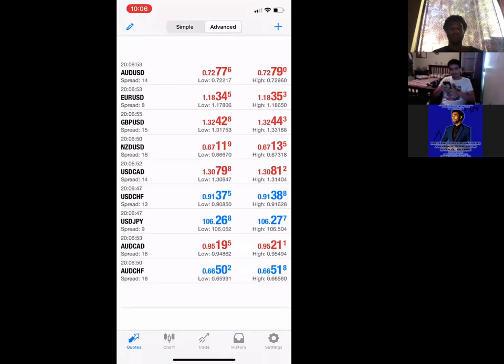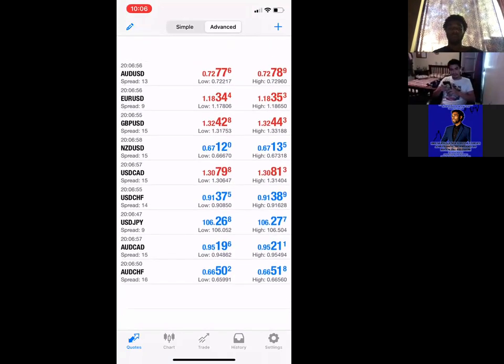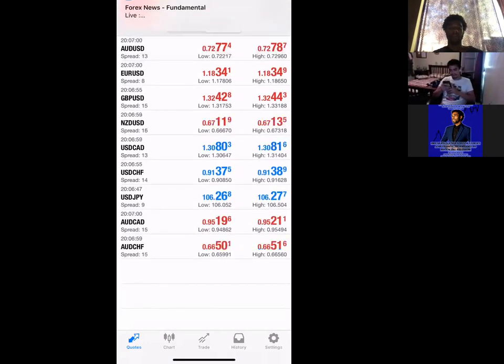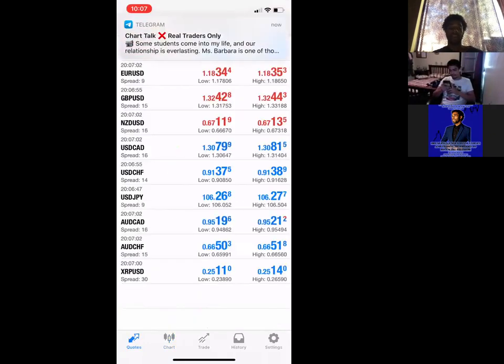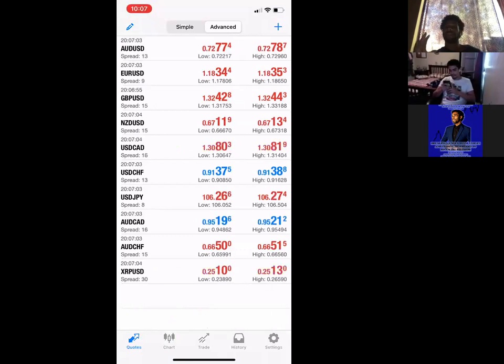So first things first, family. We're on our quote screen, at the bottom left. If you have an iPhone, this is our quote screen right here. What our quote screen is, it's literally going to be all the foreign exchange pairs that you could trade. Now I'm gonna get you right with all the pairs that we're gonna mostly be trading. So you could press the plus at the top right.